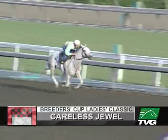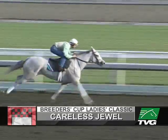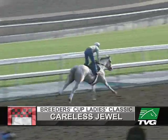Tom, when we talk about 3-year-old fillies, Rachel Alexandra is the only name that comes to mind, but there's a pretty good other 3-year-old filly out there. Well, Todd, you're talking about Careless Jewel. Careless Jewel, the dominant winner of the Alabama, not without some problems in that race, had trouble in the first turn, and then she went to Philadelphia and won another graded stake there, has won her last 5 in a row. She'll get one shot over the Pro-Ride in practice before the real thing. They're going to work her one time, so I want to see that work, see how she handles the Pro-Ride, and whether she can keep that 5-race winning streak going.